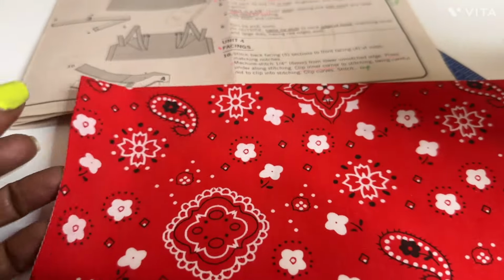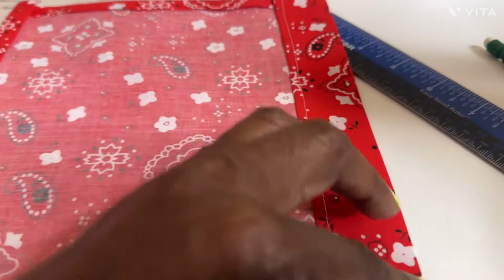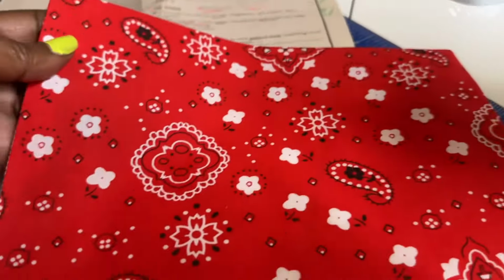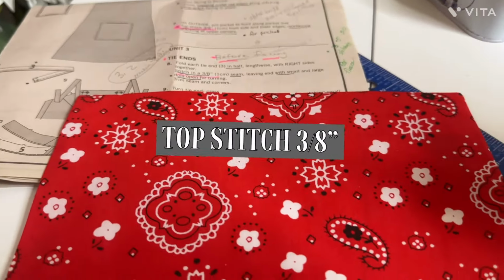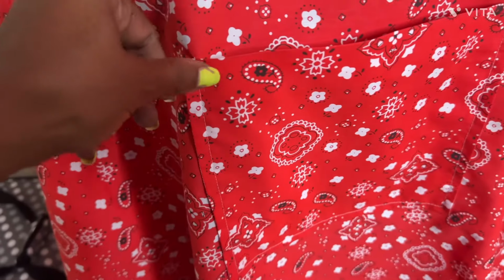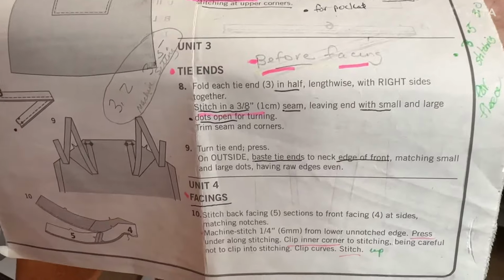So I have pressed my pocket and turned the face ends out. Make sure you get your corners pointed out real well. I have to slip stitch and then place the pocket on the dress and topstitch. Okay, I have completed my pocket and I've attached it to the front of the dress and topstitched at 3/8 of an inch seam allowance. So next we're moving on to the tie ends.